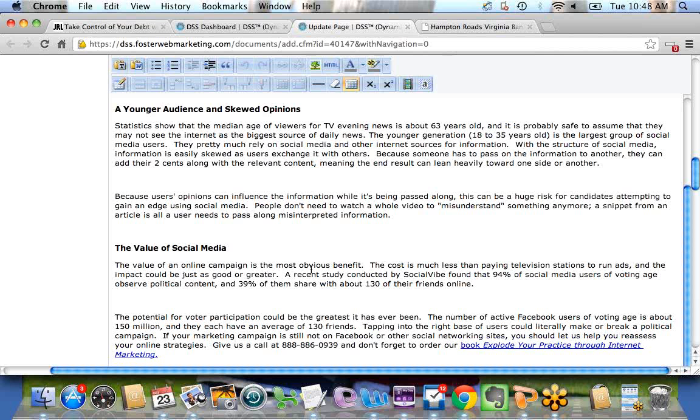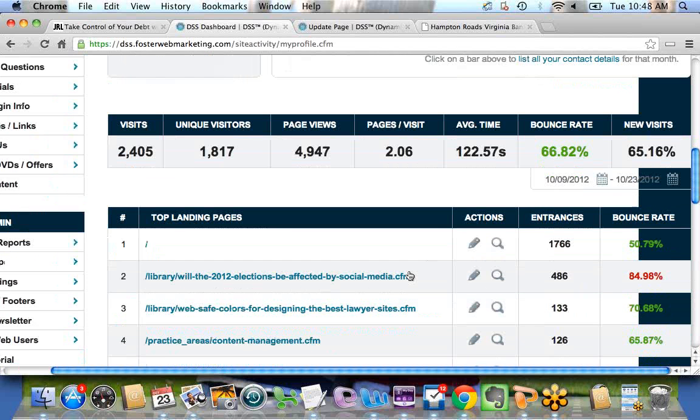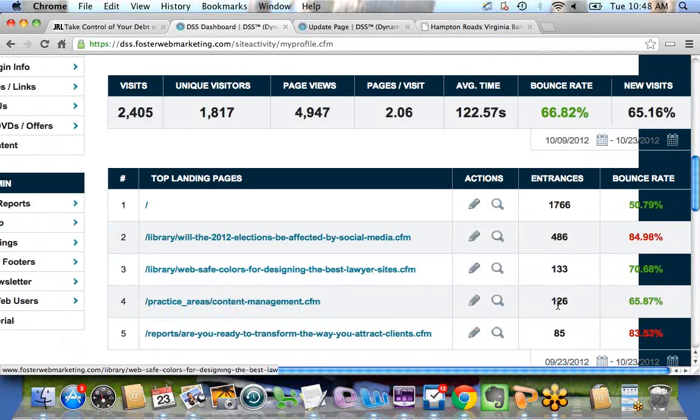So the things that we're telling you to do, we do the same thing. You go in DSS, look at the page, see what you can do, and you just start going through each of them. So that's an important thing you need to measure and you need to improve.